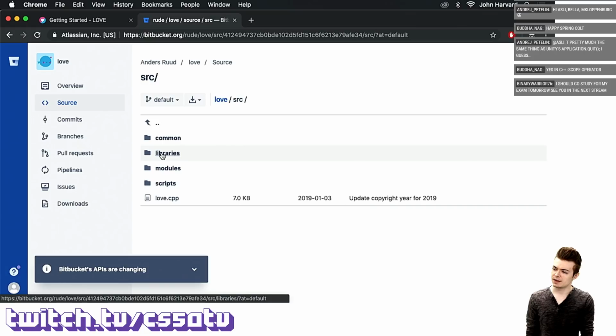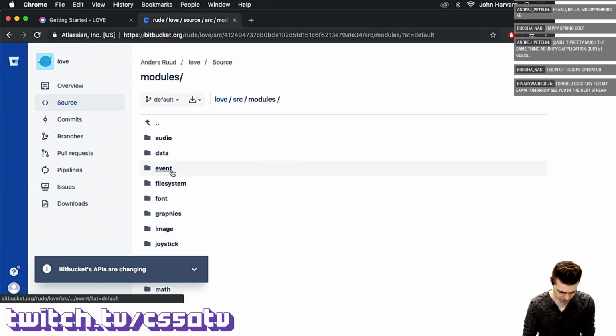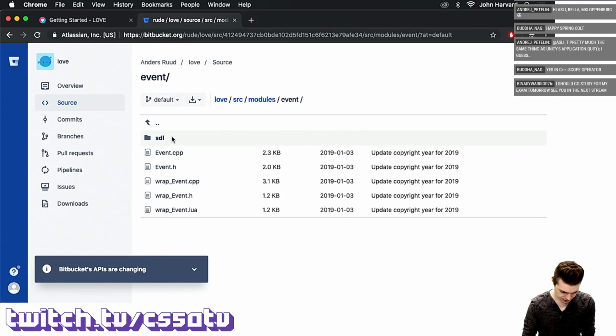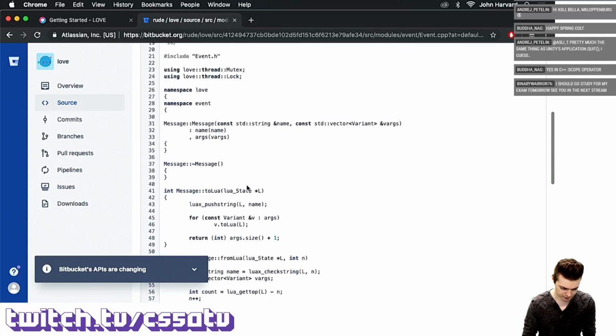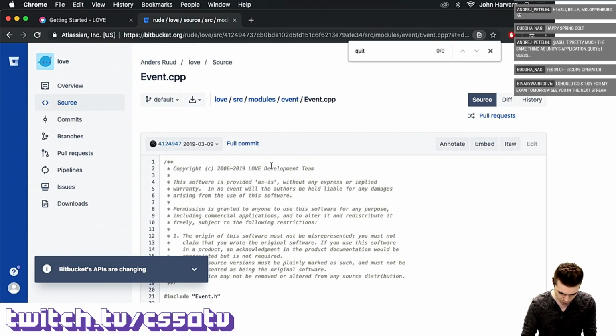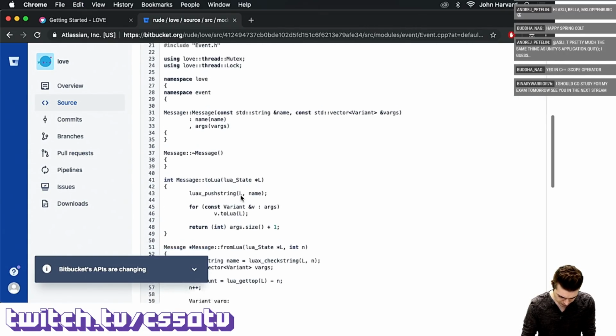I think I was looking to see why you needed to pass in the dimensions of a texture to the quad constructor, if I'm not mistaken. I don't remember offhand what the exact reason was. But if we go to modules and go to event, is it an event.cpp maybe? Is there a quit function here? If I search for quit, no, it's not here.